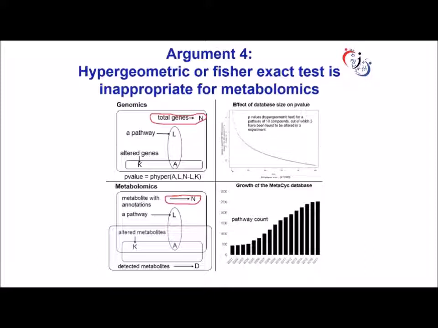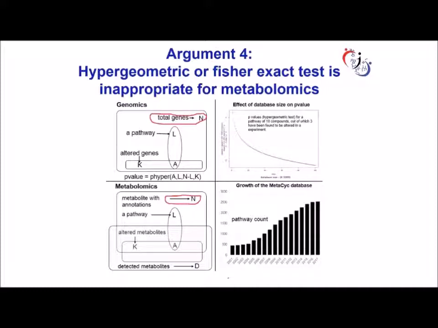As you go from a smaller to a larger database for the same pathway, say a pathway of 10 compounds of which 3 were found to be altered in the experiment, we will get very small p-values just by changing the size of the background database.